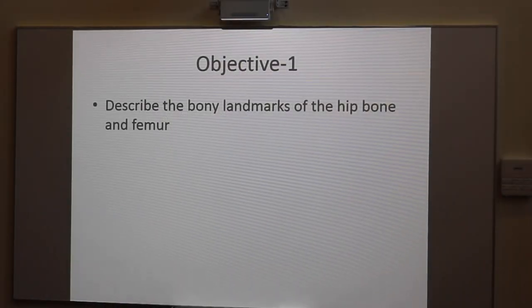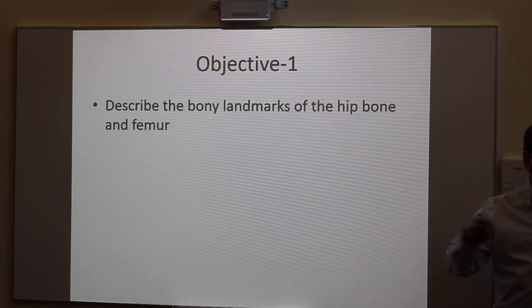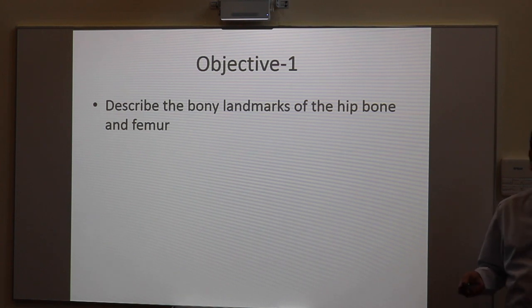Major landmarks, and then we will start with the superficial structures which are present in the superficial fascia. Then we'll take out the superficial fascia, we'll go to the deep fascia, talk about the deep fascia of the thigh, and then the muscles of the anterior and the medial compartment of the thigh.